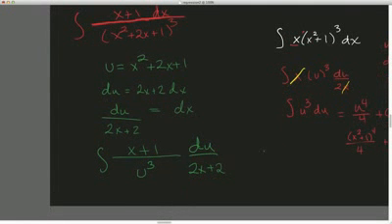Now, do you see how these are almost the same, but what do I have to do to make them exactly the same? I said these are almost the same, x plus 1 and 2x plus 2, but I need to manipulate this one to make it look exactly like x plus 1 so they can cancel. What can I do?